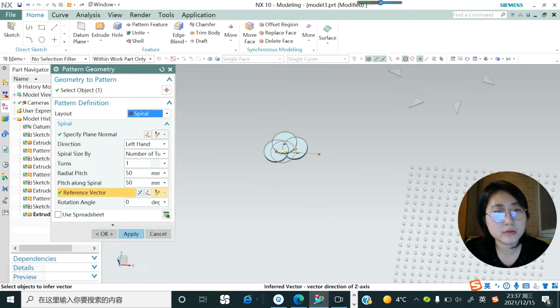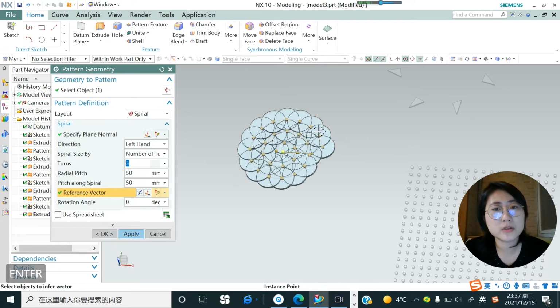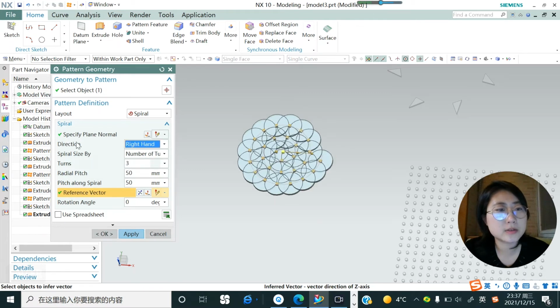But it's not too obvious, so let's change it to 3. So we get this very spiral path with this circular shape, right? And you could also change the left side to right hand direction.